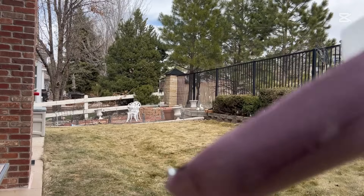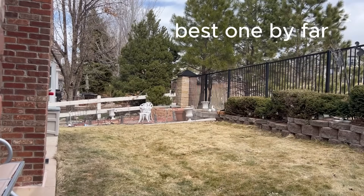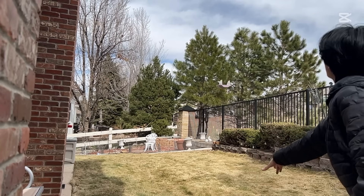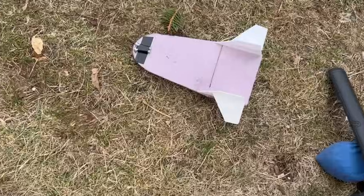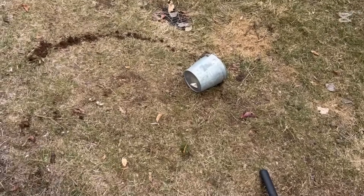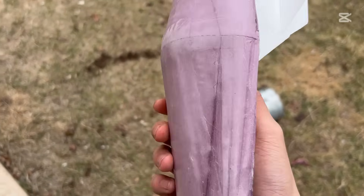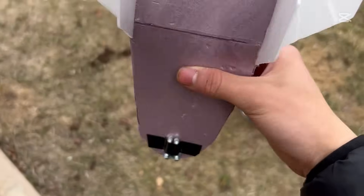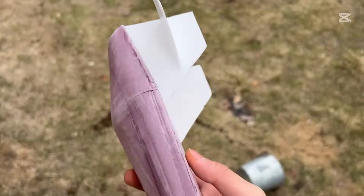Overall, it was flying way more consistently than the other design and I got some pretty good flights. Throwing it harder definitely helps a lot. I did one flight where I added some pitch adjustment to the fins to make it nose down, and it held its speed much more, but the foam fins kept changing position every throw. It's starting to crack a little bit — without the fiberglass this thing would be destroyed. The fins definitely need to be upgraded to something more durable, either fiberglassed or replaced. For now I'm going to keep this as is and wait until I can drop it from the sky to see how it really flies.